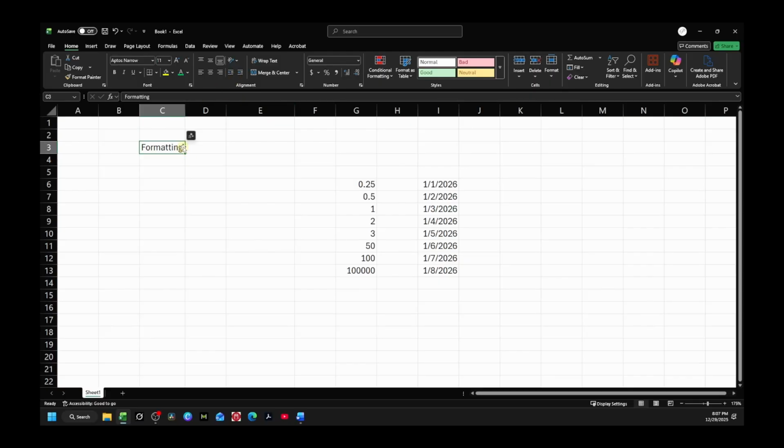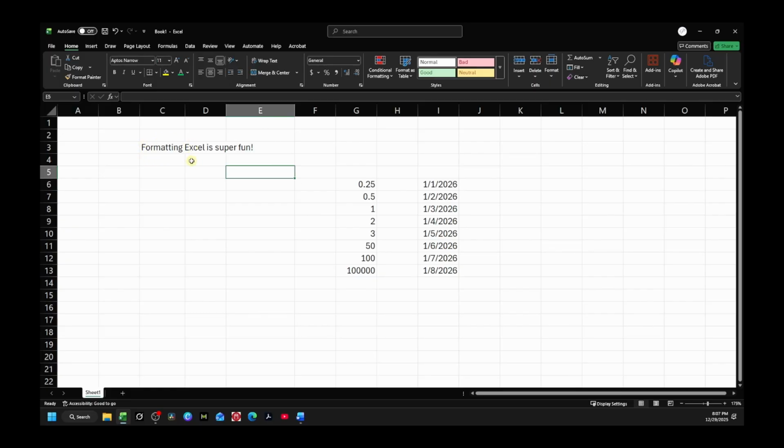Okay, let's say that we are in this cell and we're going to say that formatting Excel is super fun with an exclamation. Okay. You can see that what has happened is that we have overrun the boundary of our cell.